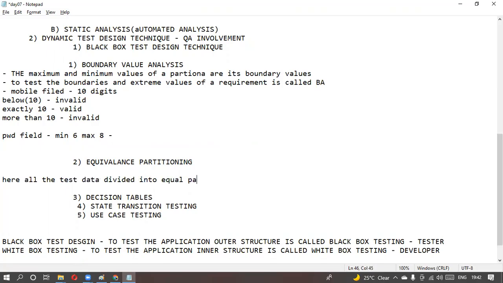Here all the test data is divided into equal partitions or equal groups, called equivalence partitioning. The other name is EP.